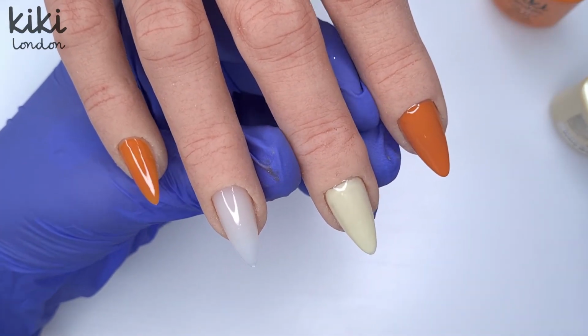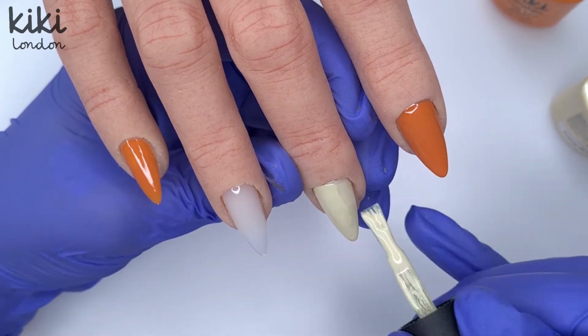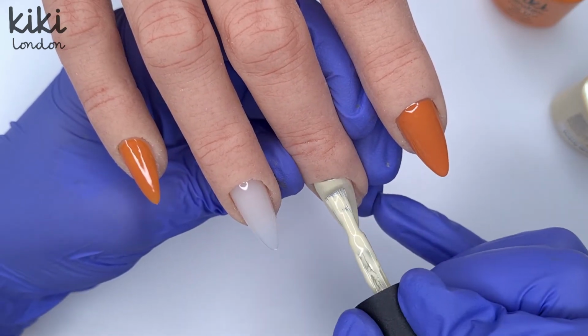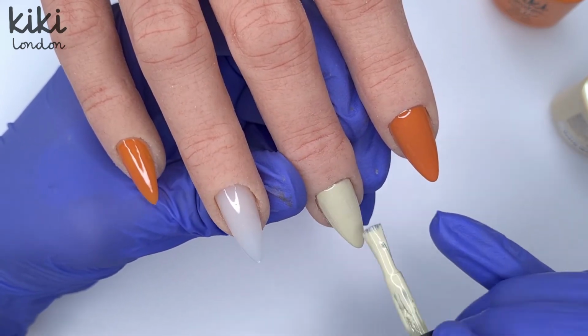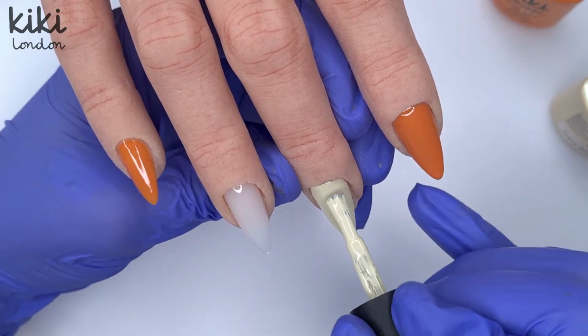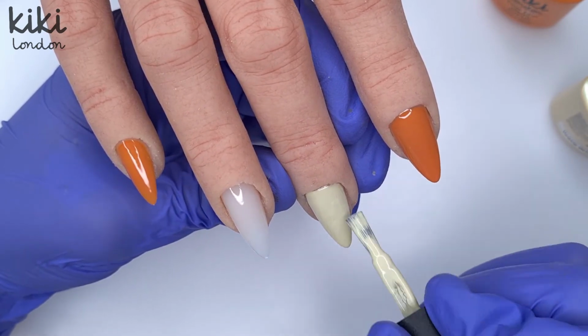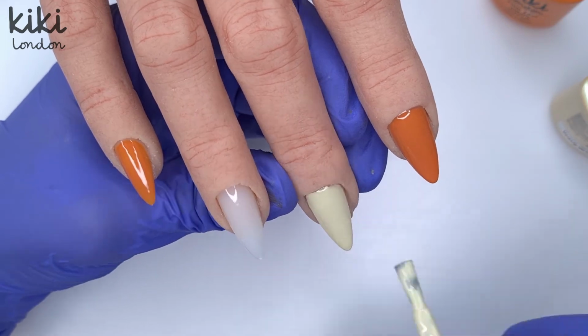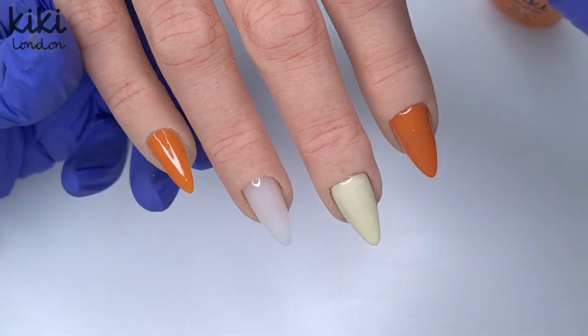You will always see that whenever I'm applying the brush, I place it just back from the cuticle area and I kind of shuffle and shimmy up into that cuticle area, getting as close to where that cuticle and skin would be without getting any on the cuticle or the skin area. And I like to do this by only having a small amount of gel polish on my brush. I don't like to have more gel polish than I'm going to need on that brush.